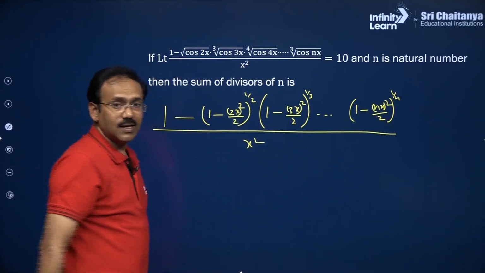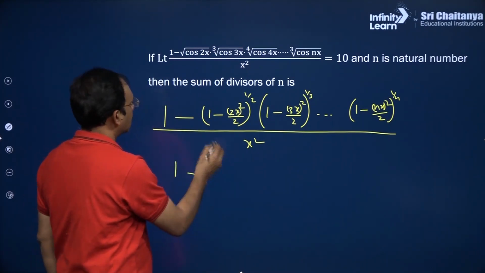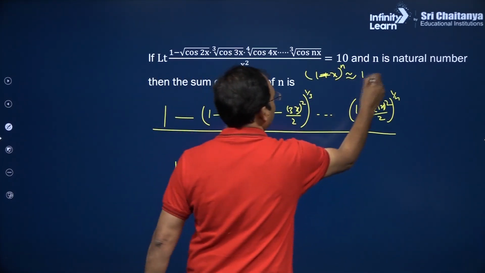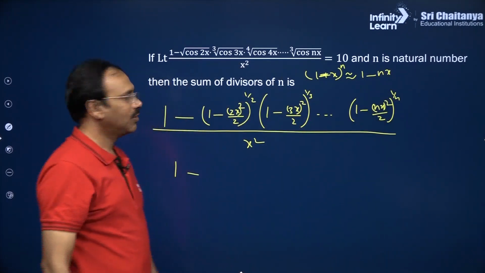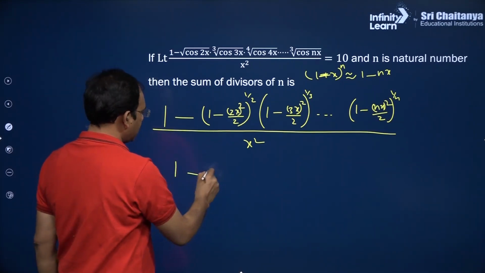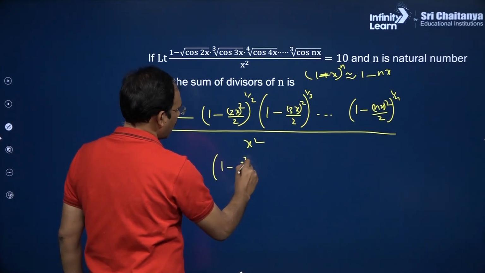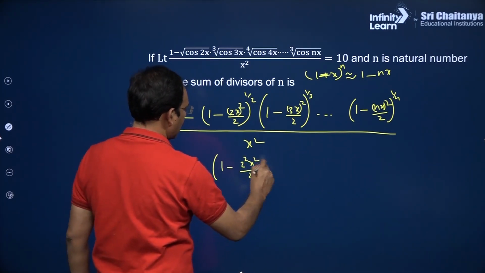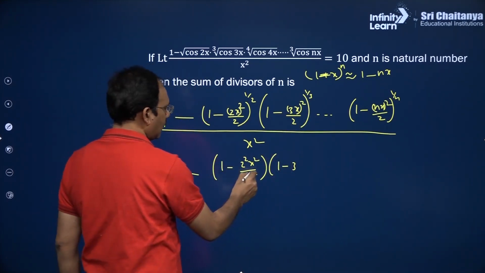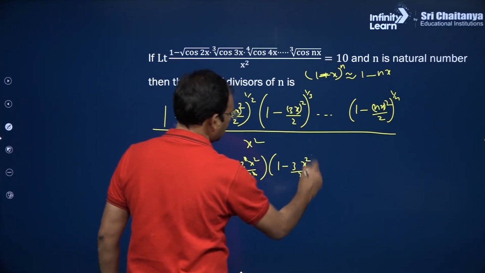square, my dear friends. In this stage 1 plus x whole power n, you can write 1 plus nx. I think you know 1 plus x or 1 minus x whole power n is approximately 1 minus nx when x tends to 0. Right, here x is tending to 0. So, you can take, my dear friends, this becomes 1 minus half comes here. So, this is 2 square x square by 2 square into 1 minus 1 by 3 comes here. So, you can say 1 2 gets cancelled here, 2x, here 1 3 gets cancelled, 3x square by 2.